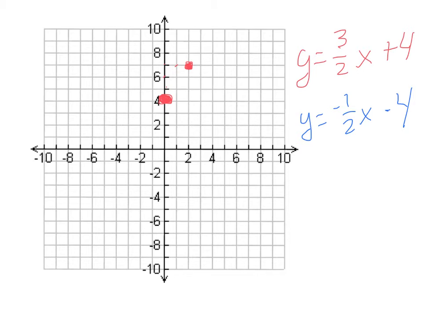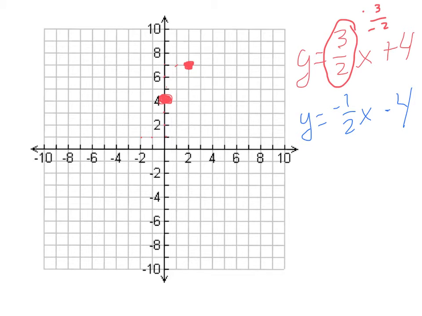And I'm going to put a couple more points on this. Just change the thickness of my pen here. There, much better. I'm going to put a couple more points on this line by using the slope. So if I can go up 3 over 2, I can also go down 3, 1, 2, 3. If I go to the left 2, which ends up being technically negative 3 over negative 2, isn't that the same as 3 over 2? Right? So the equivalent fractions.